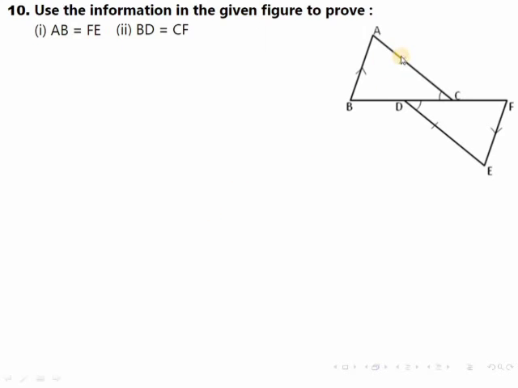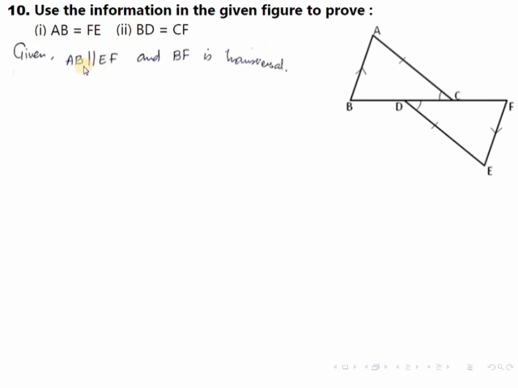Now this is not the arrow. So AC and ED are given to be equal. Okay, so this is another thing that is given, and one more thing is given to us, that is this angle, that is ACB is equal to EDF. Okay, so this angle and this angle, they are also equal. So these are the things that are given to us.